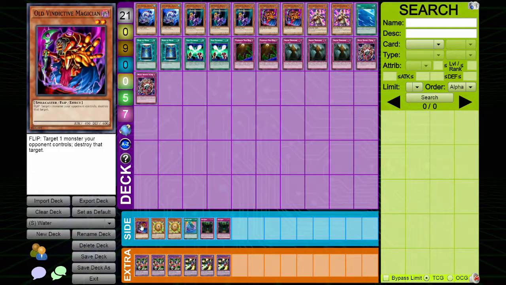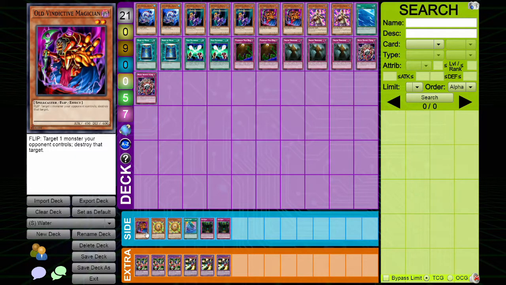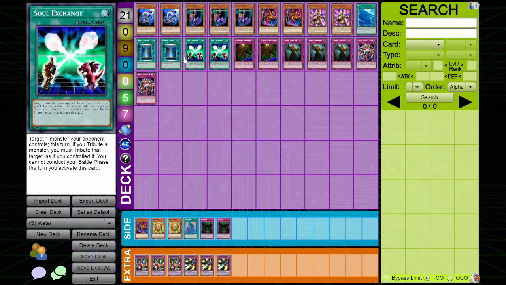So we play the Old Vindictive Magician, and we play this as a third copy for the Spellproof matchup. Same with the Sphere Kribos. Spellproof is our biggest enemy, I guess, hardest matchup. And so we want to get the Old Vindictives and the Sphere Kribos in here. That way we can at least get out the Soul Exchanges and the books.